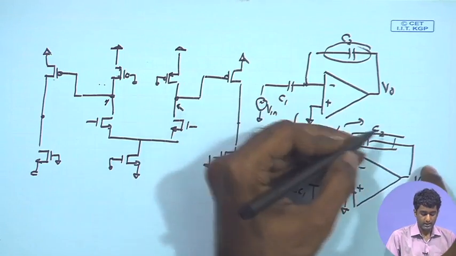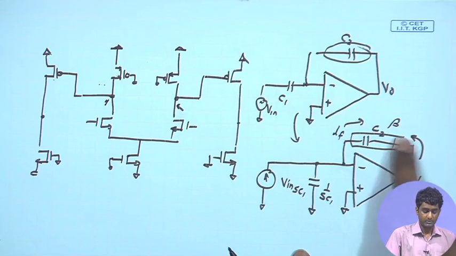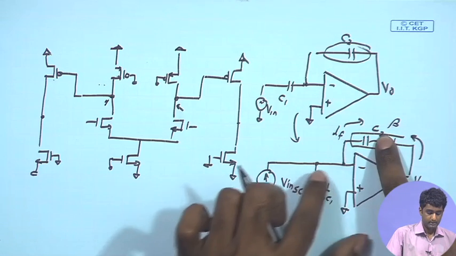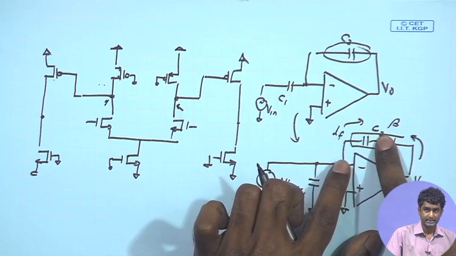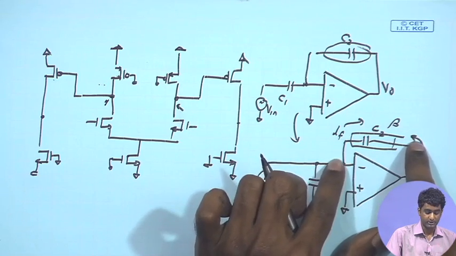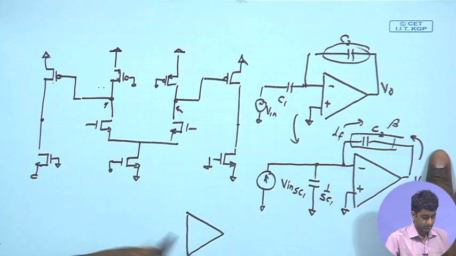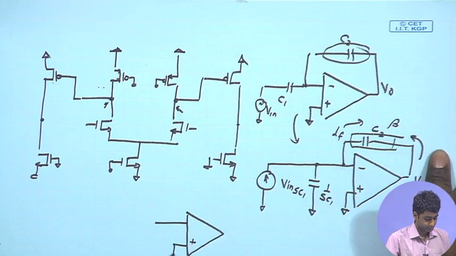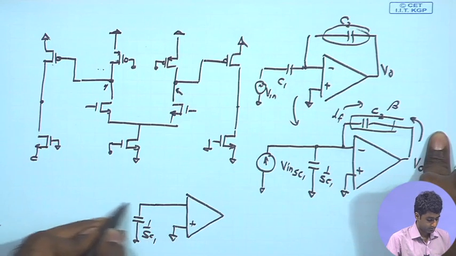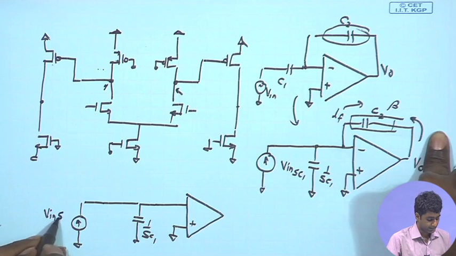Now, in order to do that, this is our feedback network looking from the input port of the feedback network. Remember, this is the input port of the feedback network, because it is sensing the output voltage over here. The other terminal of the feedback network is having shunt connection, therefore, I will short circuit it while opening the C2. Therefore, in the equivalent open loop amplifier, I have 1 upon SC1, I have the V in times SC1.